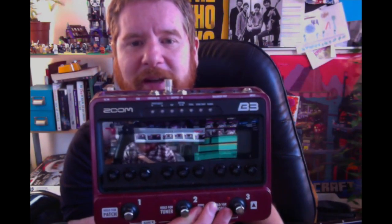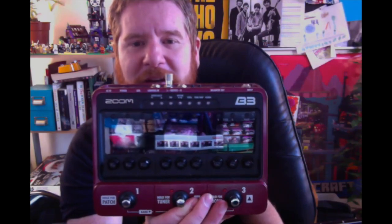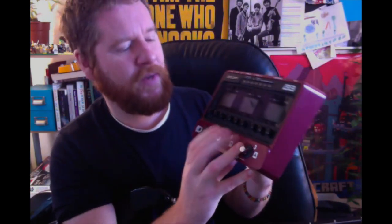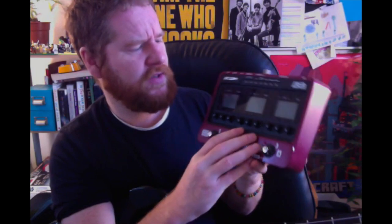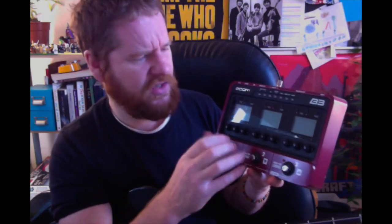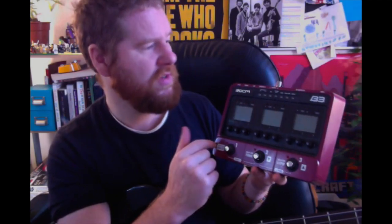But the second thing, which is quite important, is some sort of effects unit with a distortion on it. And in this instance, I'm using this fantastic... Hey, look, you can see a reflection of me looking at me. There you go, look, you can see iMovie over there and GarageBand. And anyway, so this is brilliant. This is the Zoom B3 bass unit. Loads of famous bass players got together and they did their own modelling. So Victor Wooten's got his own effects on here, Dave from Megadeth and a few others as well. There's a lot you can do with this stuff. It's also a looper as well, tuner, patch, you could just mess around with it.